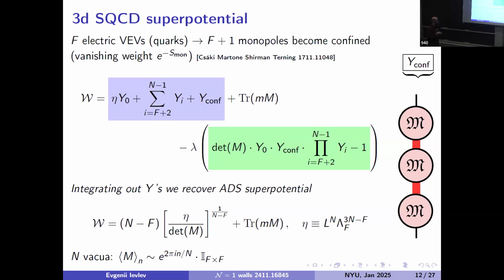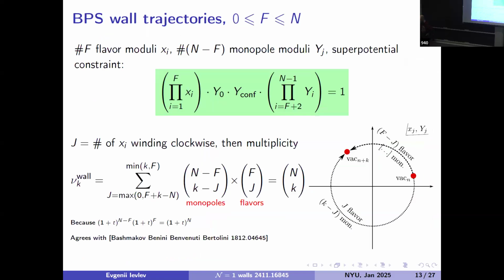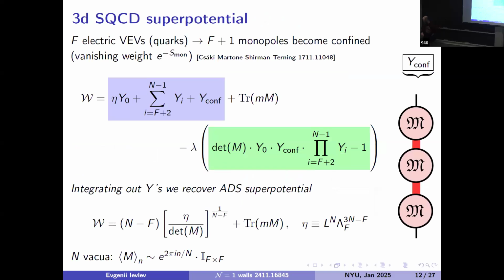So again, as soon as you write down the superpotential, you can also derive the vacua. There are n vacua in this theory, which precisely correspond to the chiral vacua of 4-dimensional QCD. And then you study this new constraint. And again, you ask the question: how many domain wall trajectories do I have? So the tension is a power of eta. What is the tension difference?